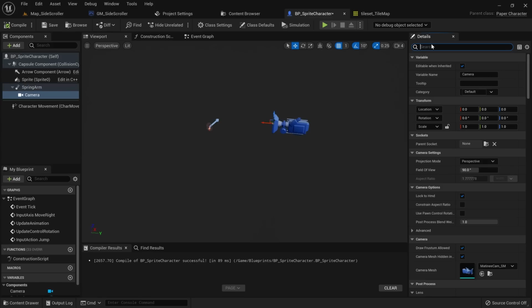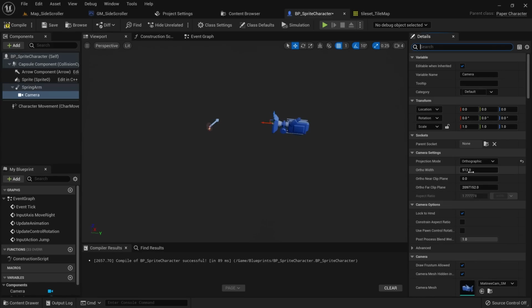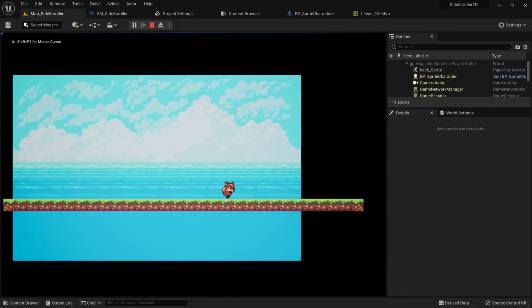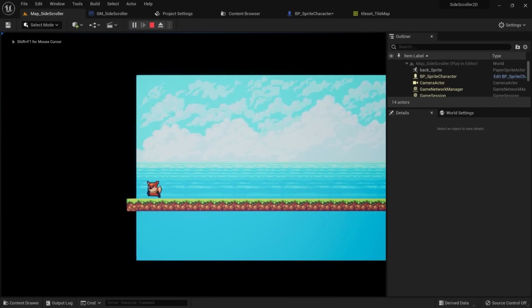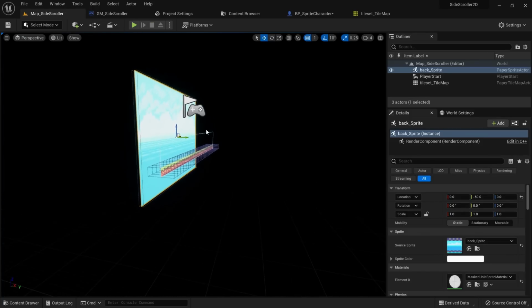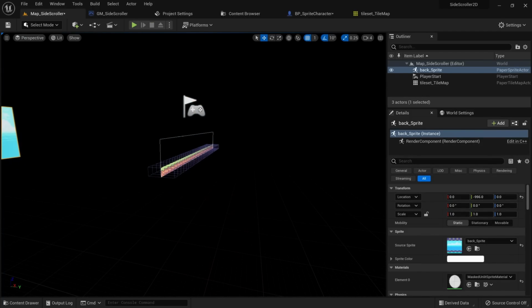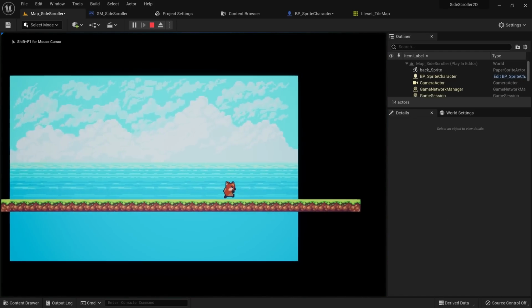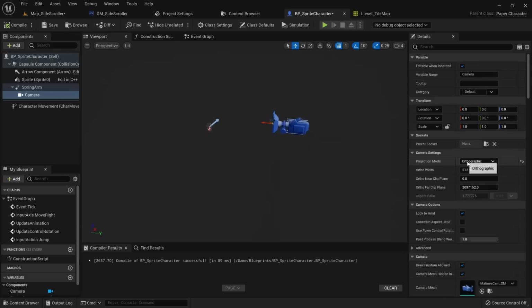Another decision you have to make is if you want to use an orthographic or perspective camera. When we set it to orthographic, depth in the scene will be ignored and everything will look flat, which is what you'll often want with 2D games. This means that even if we move back the background, nothing will change in the way it looks on the camera. The ortho width will make the field of view wider or smaller and act like a zoom effect.